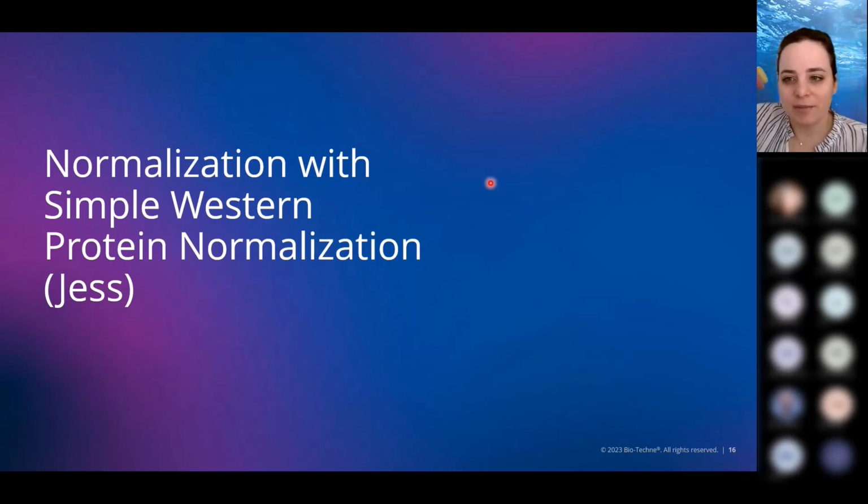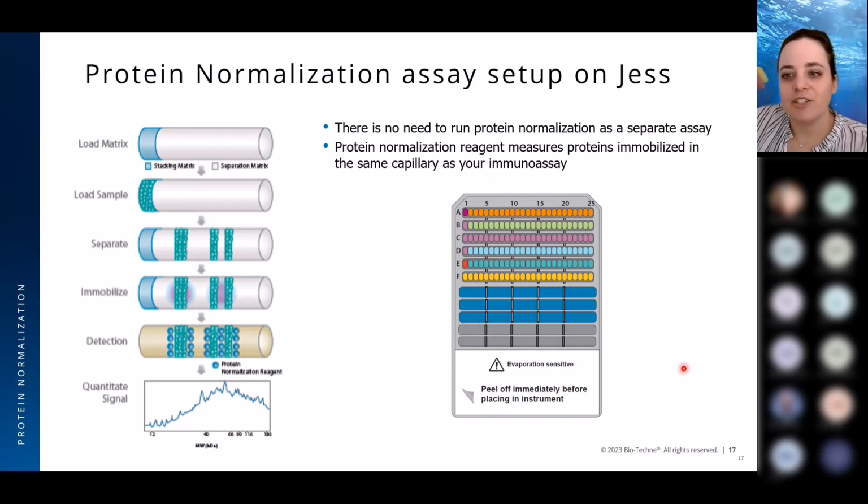All right, so now let's talk a little bit about our other method, the protein normalization kit. Just a reminder, this is performed in the fluorescent channel, so it's only available for use on the Jess instruments. For protein normalization, a proprietary fluorescent labeled dye binds to all the primary amines in the capillary.